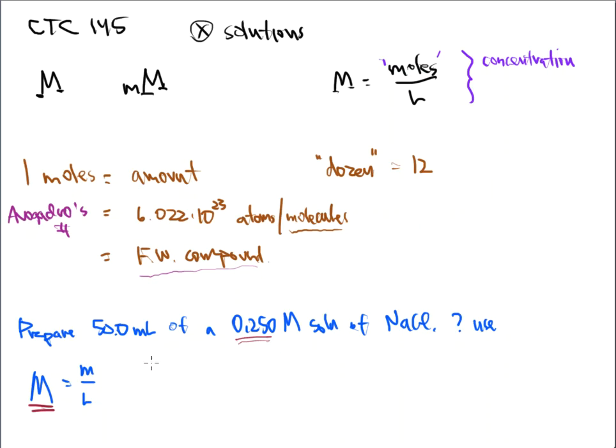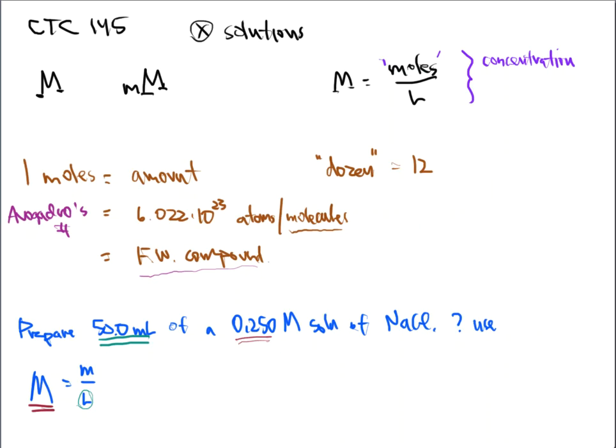Next, what other thing do I need? Well, this is 50 milliliters. This is telling me how much I need to make. And in this equation, I see liter is involved, so I just have to remember to convert that number to liter, and I have the volume that I need to use. We don't want to be wasteful. We don't want to make a liter of solution every single time. So the volume is going to restrict me, and that prevents a lot of waste. The only issue is that I have to recalculate to see what amount I need to use to make that solution.